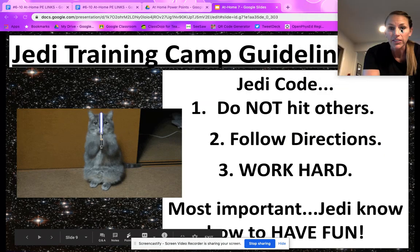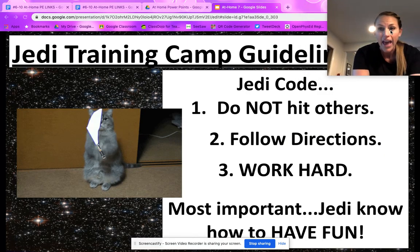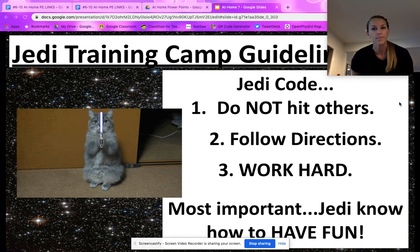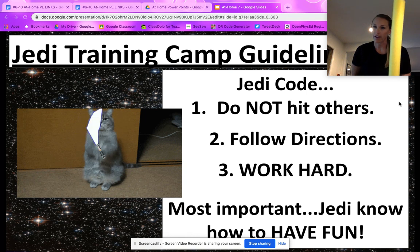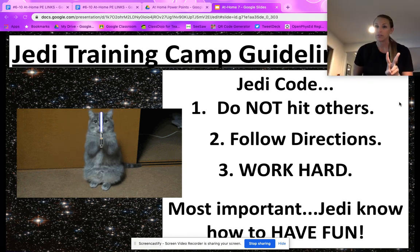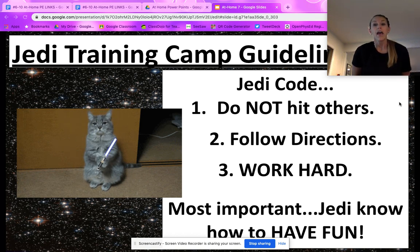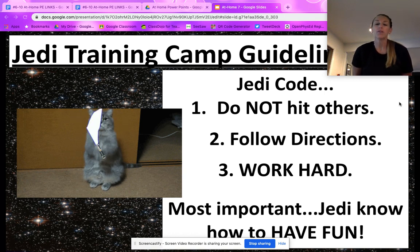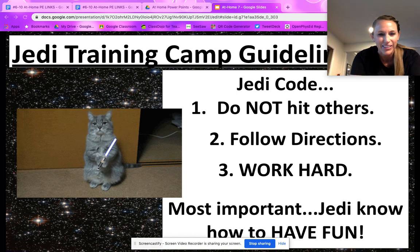So, little guide for today as we get going. This is the Jedi code I want you to remember. Number one, we do not hit other people with our lightsaber. Number two, Jedis always follow directions, so you're gonna wanna stay along with the workout. And number three, Jedis always work hard. And then most importantly, and really guys, this is the most important thing, Jedis know how to have fun. So make sure you're having fun with today's workout.